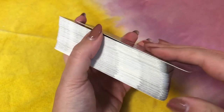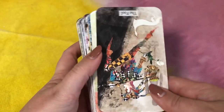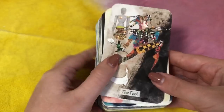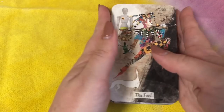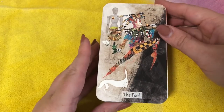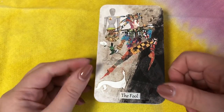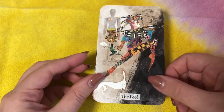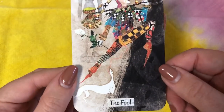It feels like very similar cardstock, if not the same, to her Oracle decks, which I love. But being a tarot deck, it does mean that it's quite thick. But I do love that cardstock, so I'm not too mad about that. Just trying to arrange the camera for the best viewing experience, and I think that's as good as we're going to get. So I hope you can have a really good look at these cards, because they're really quite detailed, being collage. There's a lot going on.